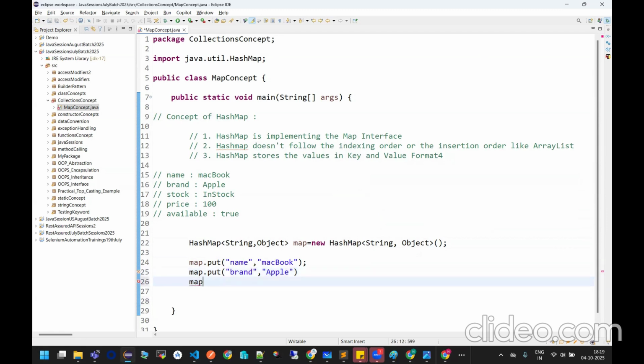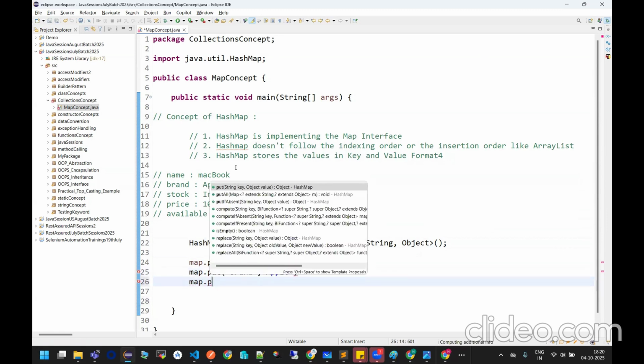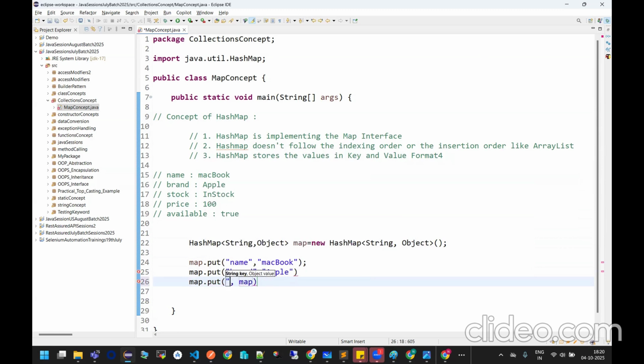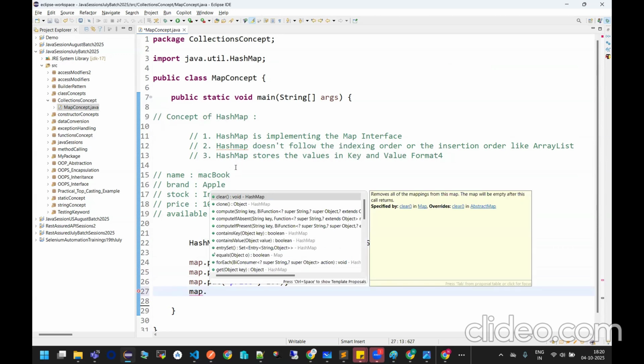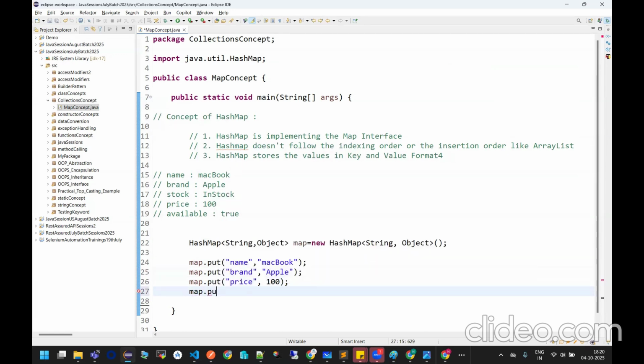Okay. Next, what? I am having a key as price, and I am having a price of 100. Yes, I can paste it here because I can edit anything. Then next, map dot put, for stock.